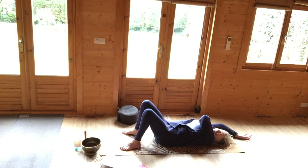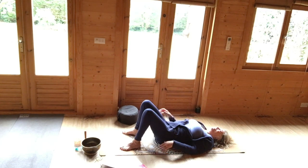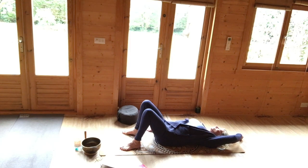Feel under the arm, stretching out under the arm and connecting the lymph nodes and the lymphatic system. When you're ready, bring your head back to the centre, and again, when you're ready, just lower the arm. Then to the other side when you're ready. Raising, turn the head to the side.